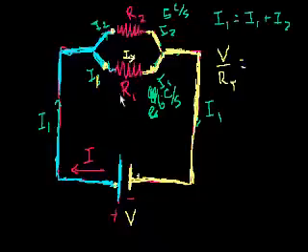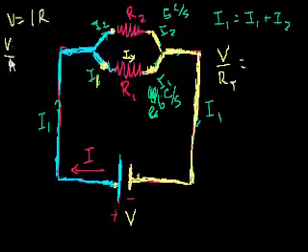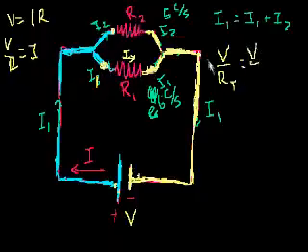Well, what's current I1? It's going to be the voltage across this resistor divided by the resistance, right? That's what Ohm's law tells us. V is equal to IR, or another way we could say it is V over R is equal to I. So I1 is equal to the voltage across this resistor. Well, we just said that voltage is the same thing as this voltage. The voltage here is the same thing as the voltage here. So the voltage across that resistor is still V. And so the current flowing across that resistor is V over R1.